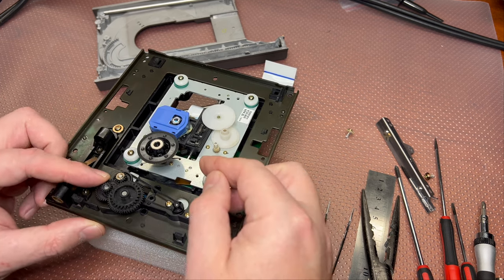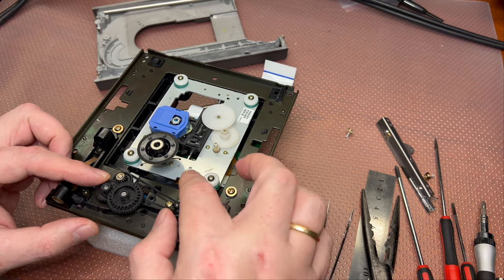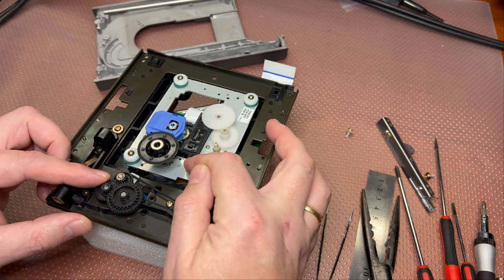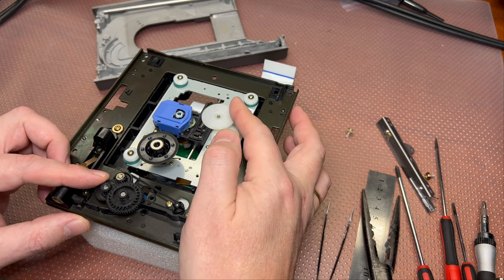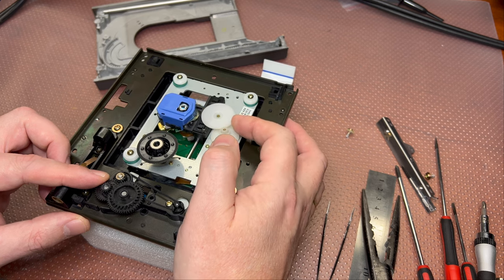Also, I was looking into the original mechanism and I found there is a switch. When this head gets into this position at the zero track, the switch senses it and knows that it's at the zero position, and then it can go from the middle of the disc to the side like that.